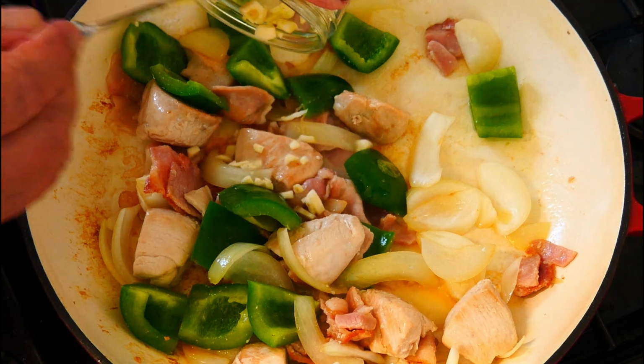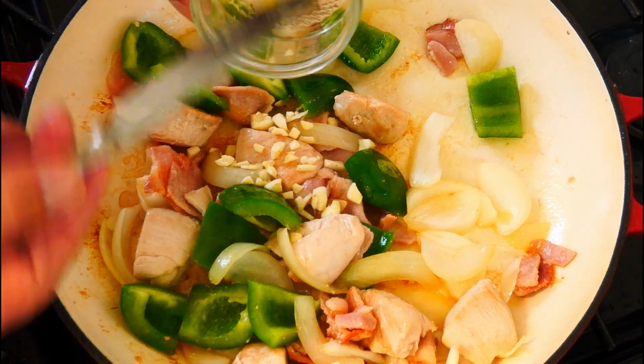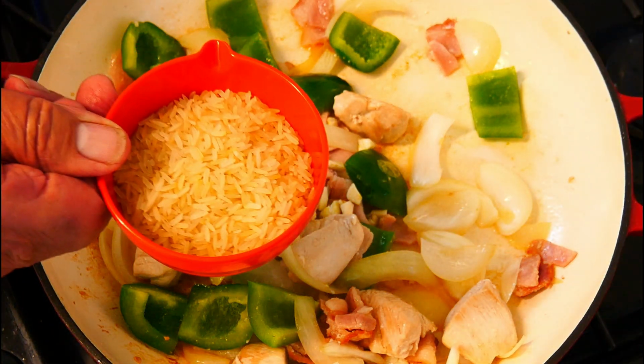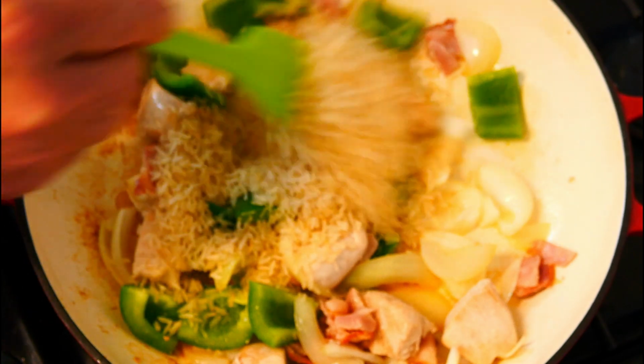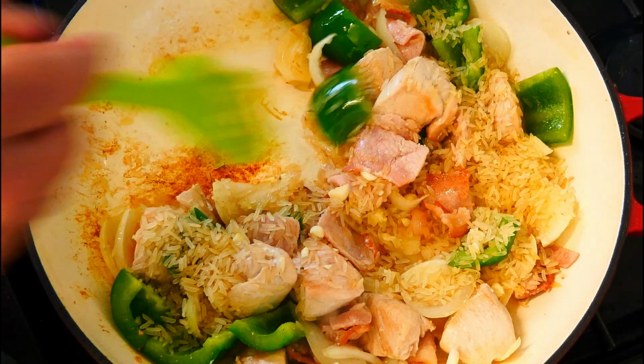garlic. In that goes. We don't want to put that in too soon. You know what it's like, it gets a little bit burnt, and we don't want that now, do we? In we go with the rice. Seems a bit strange, doesn't it? But what we want to do, we want to get this coated in the butter and oil. It will make all the difference with a finished dish.